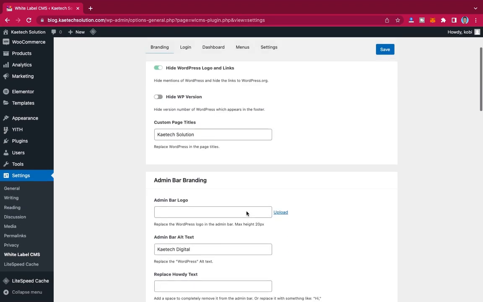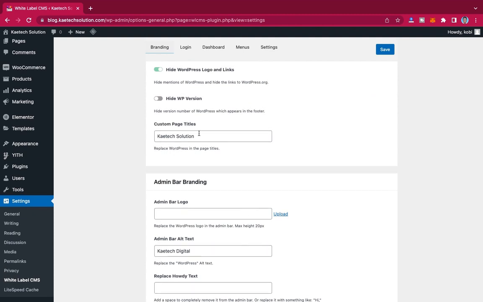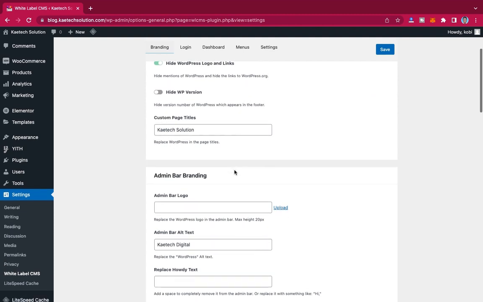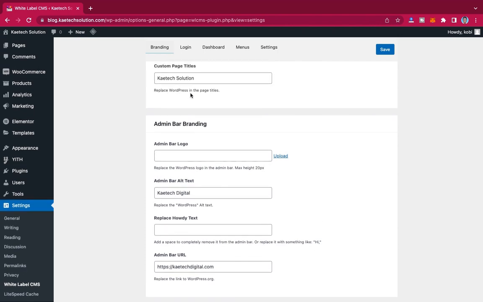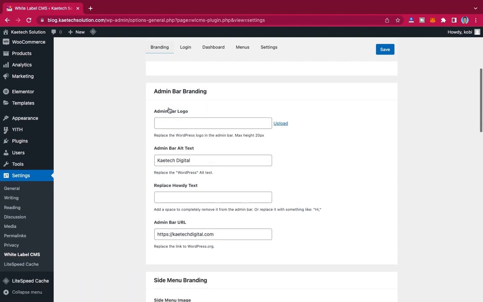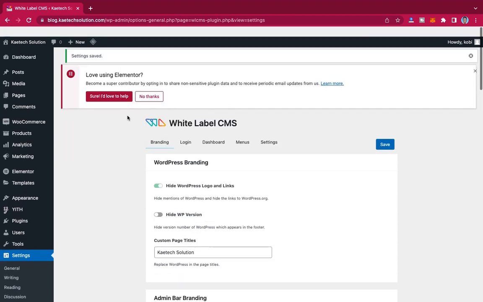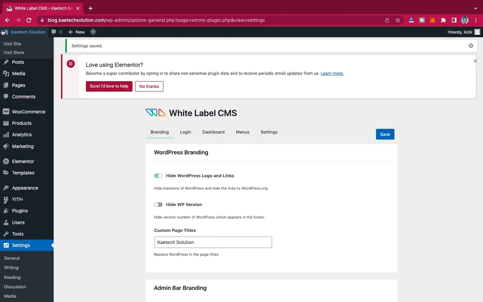Now if you also come over here, the custom page titles will be displayed over there. Okay, and this will replace the WordPress in the page titles. Okay, and then admin bar branding. So admin bar logo replaces the WordPress logo in the admin bar. So the admin bar logo will replace the WordPress logo which comes over here.